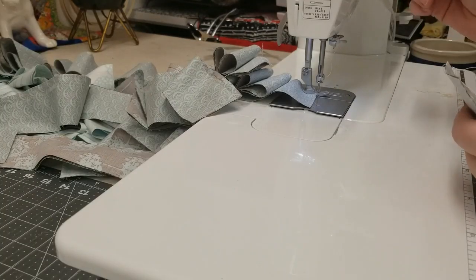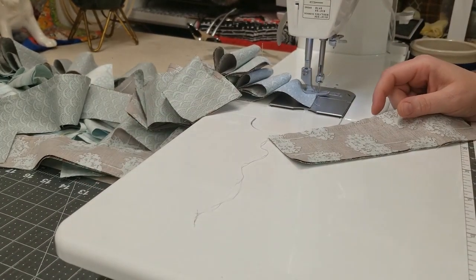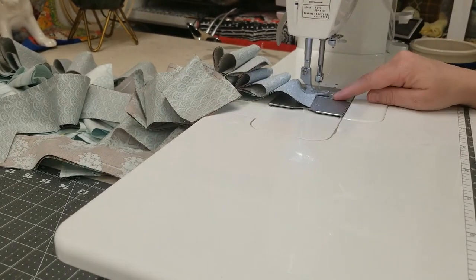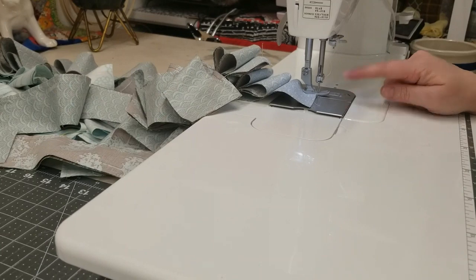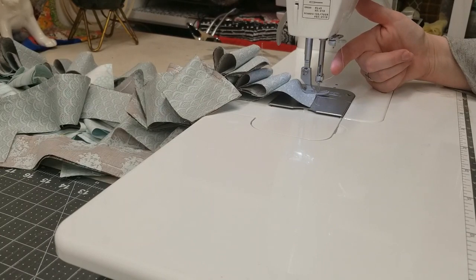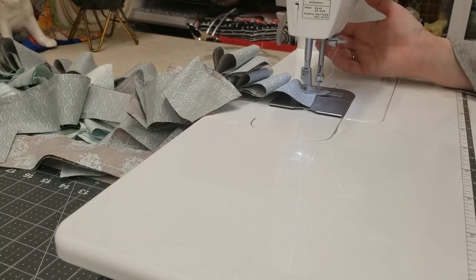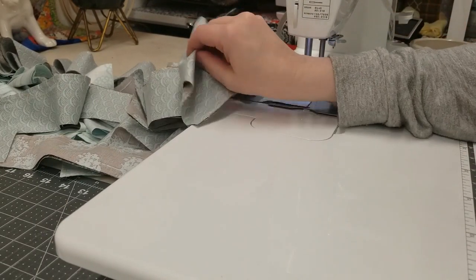So I want to pop in and show you two things. One thing I can't believe I have forgotten to talk about this whole time, and secondly, what I'm going to show you right now. At the end of that little thing, you saw that I had to change my bobbin. I didn't have any more bobbins in the off-white, the cream thread I was using, and I just didn't feel like winding bobbins right now. So I grabbed half a bobbin of burgundy thread that I had been using on other projects. So that's okay.